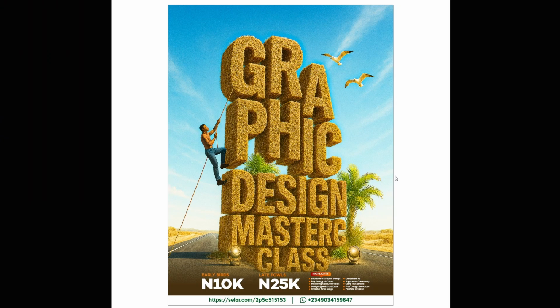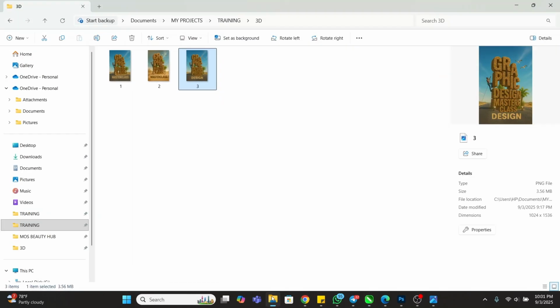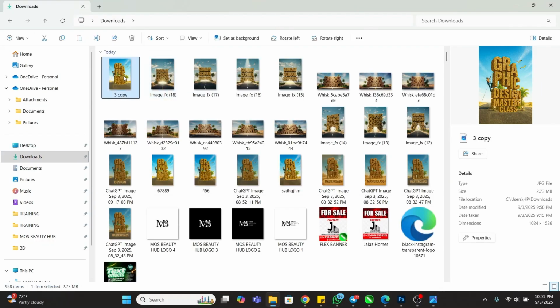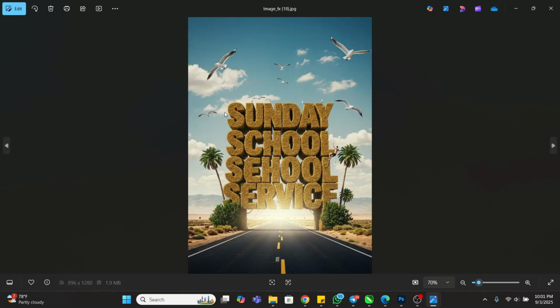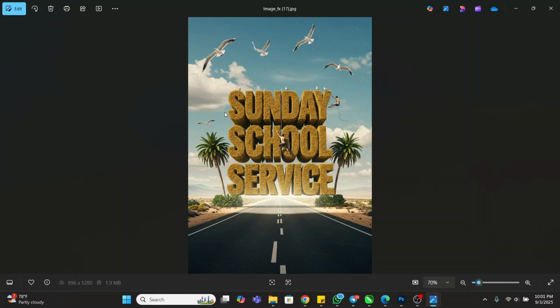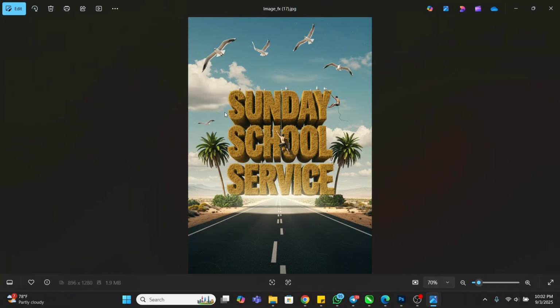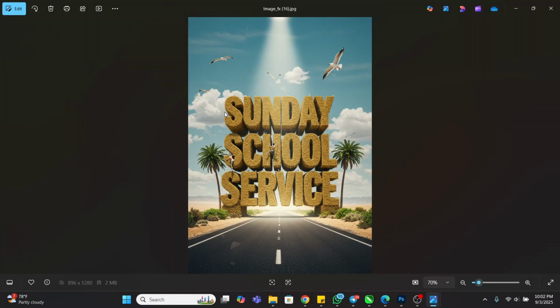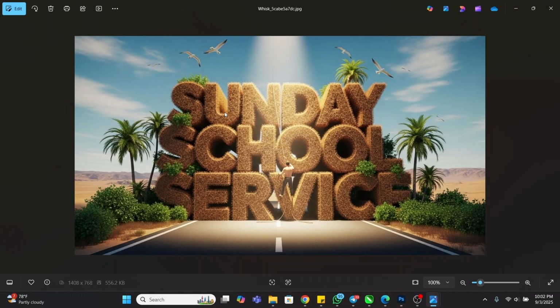So you can use yours as a church flyer, as anything, just like I've shown you guys here, as you can see, right? Just like I've shown you, this is perfect for Sunday school service. This is perfect. You can just put "don't be late" down here, and then you've designed a church something, right? You've designed something.